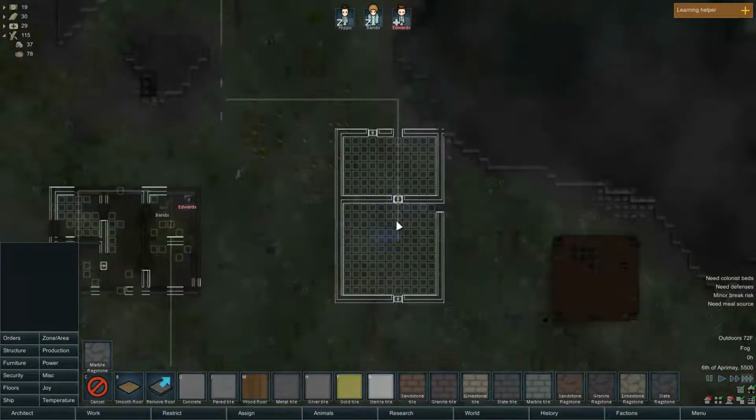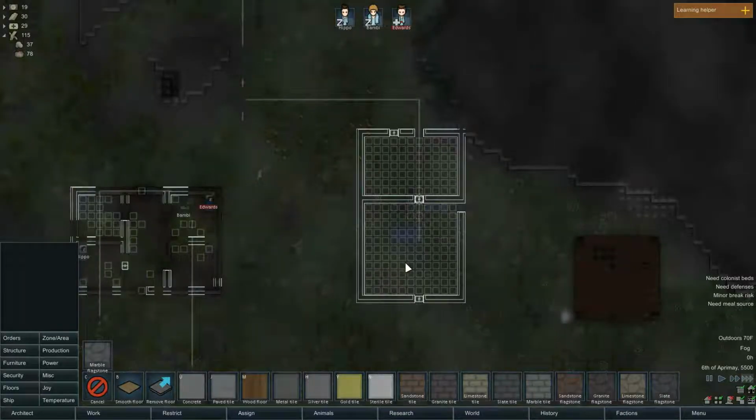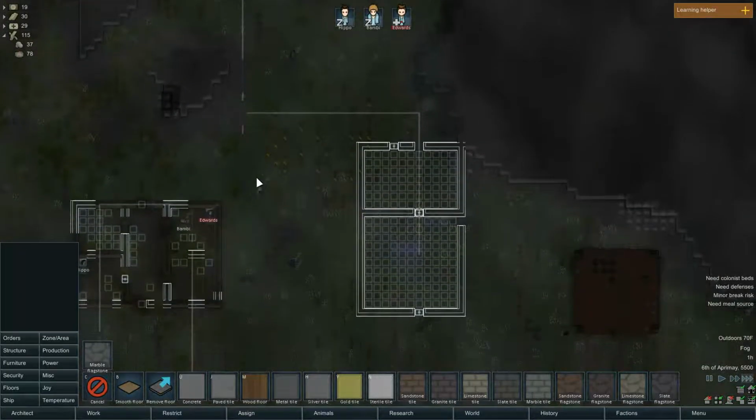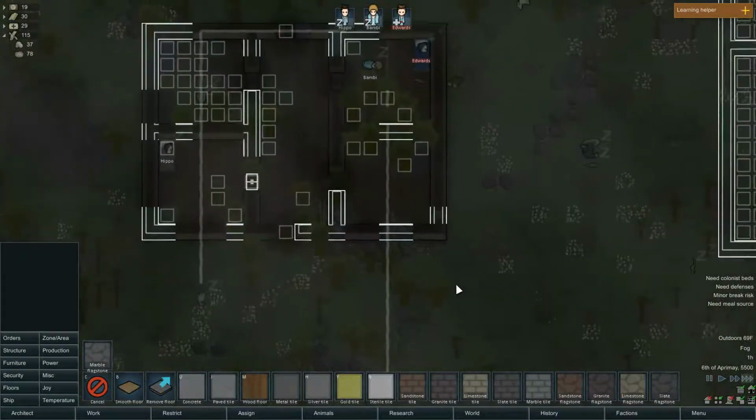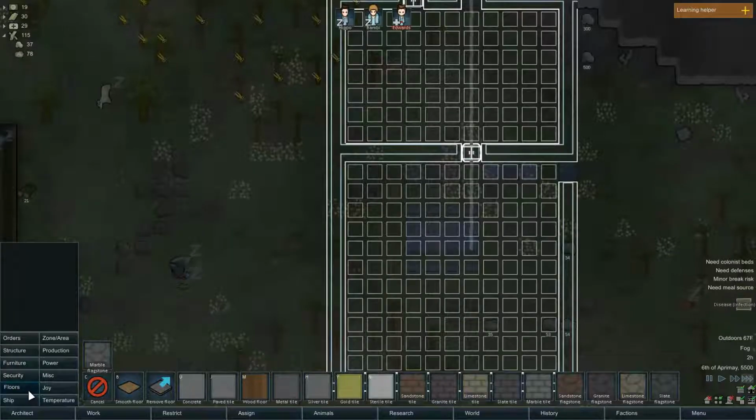Okay, so now we're gonna have our freezer in here. We're gonna have our solar panels up here with our power coming in, just like this. We're gonna need some lights. So you got all this stuff, and it's going to take him forever to build all this stuff.